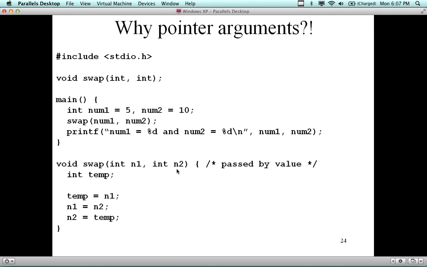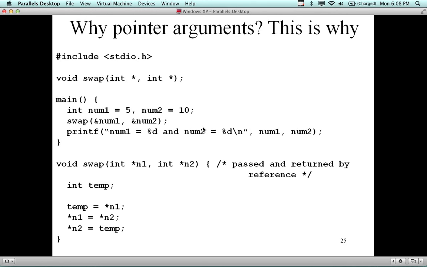Number 1 and number 2, so what does it stand for here? And then we have temp is equal to n1, n1 is equal to n2, n2 is equal to temp. Okay, and now we're going to print out the numbers out here. Well, we're going to get a different value than if we took the pointers in here and we printed out. Well, then we're going to get the changed values because we're not returning anything. It's a void function. We're not returning anything. So out here it's going to give us the changed values.